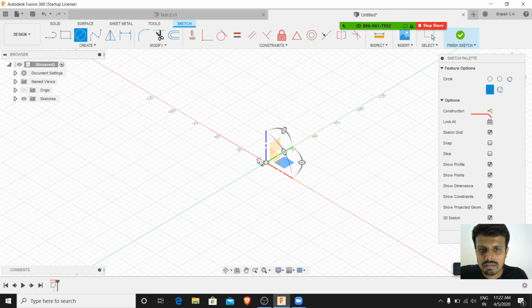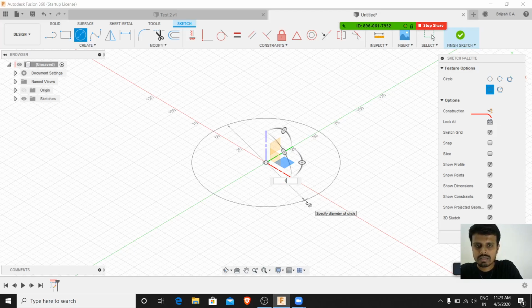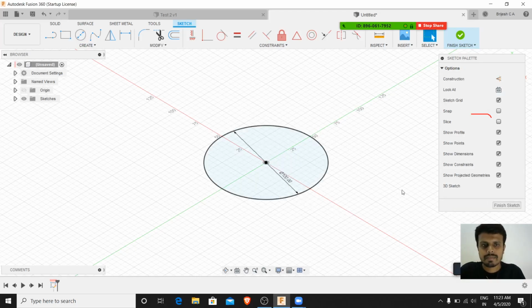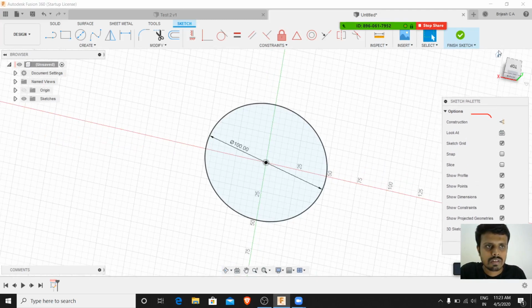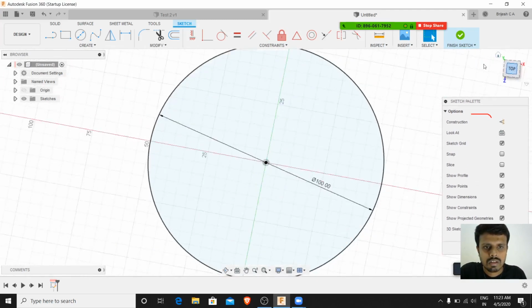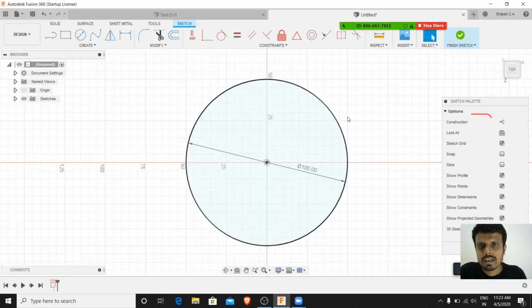And dimension is 100, and enter. Once this is done, the question was, how did you create an offset?